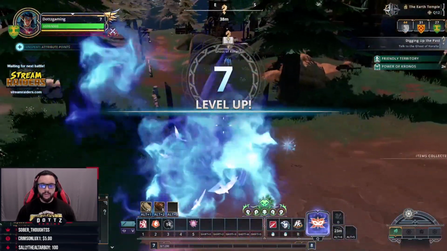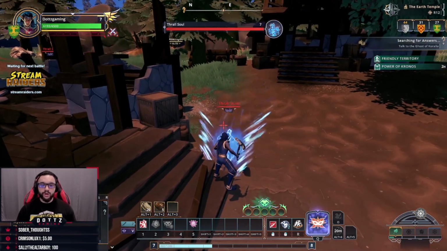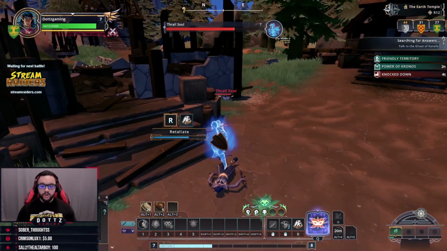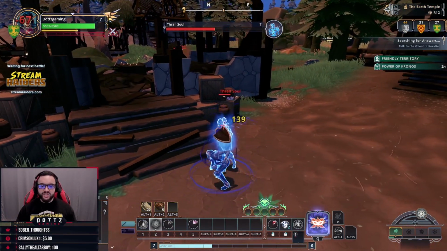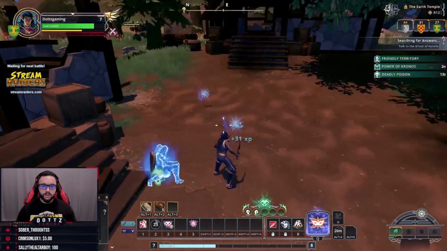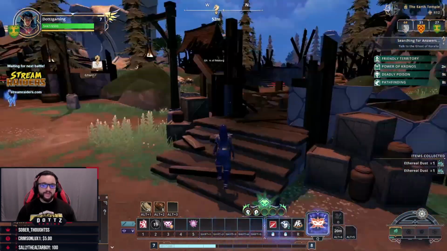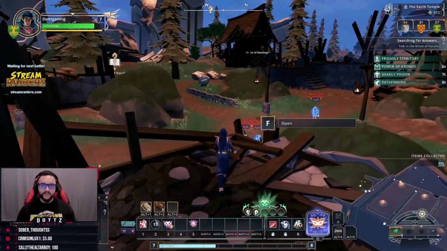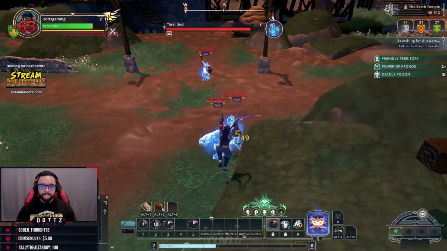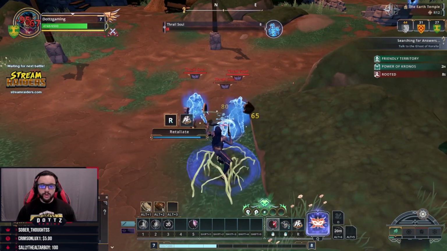There we go. Leveled up, dude. Level 7. We're huge. Look how far. I know, dude. The leash distance is insane. I mean, I guess it's more realistic in a way where, if someone over there saw me running, they'd want to attack me, but it's just so disjointed because compared to other games, it feels so long.